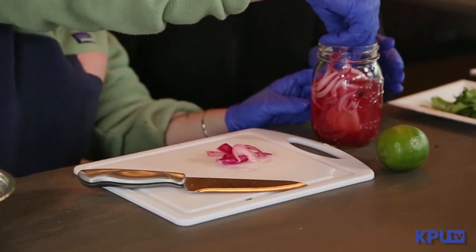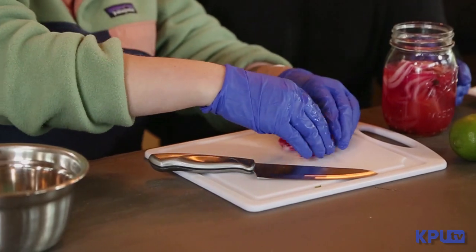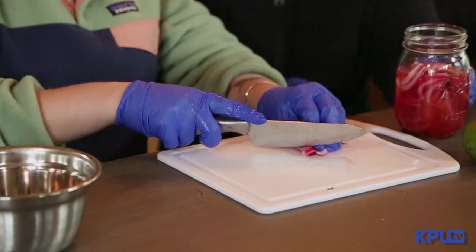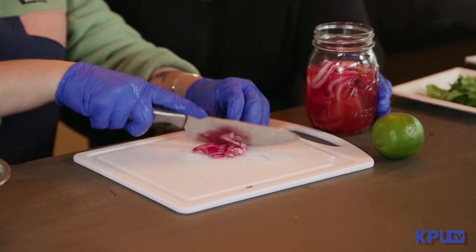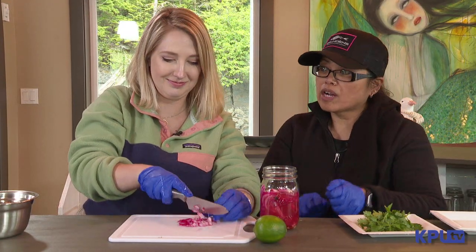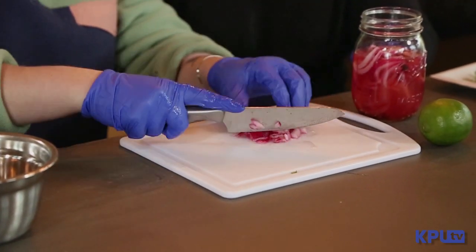I know. These smell amazing. This is when you want smell-o-vision for your TV. We talked about that. It hasn't been invented yet. Please. So, all right, rough chop, and then we're going to dump it in that beautiful bowl there. Or you can slide it in there, whatever you choose to do. However we go about it, it's going in that bowl. That's all that matters.